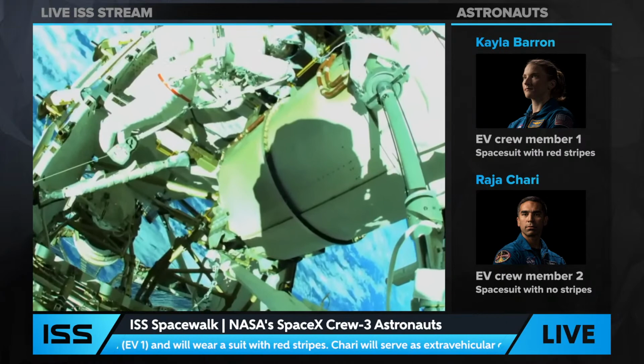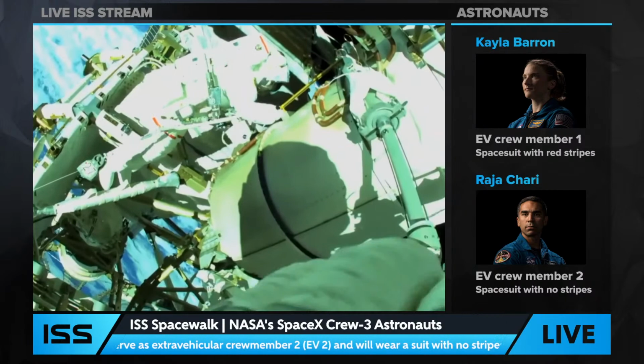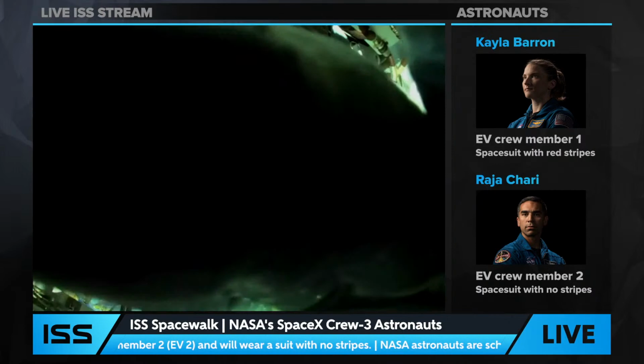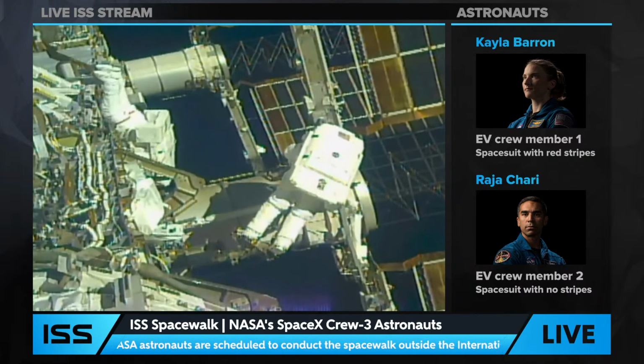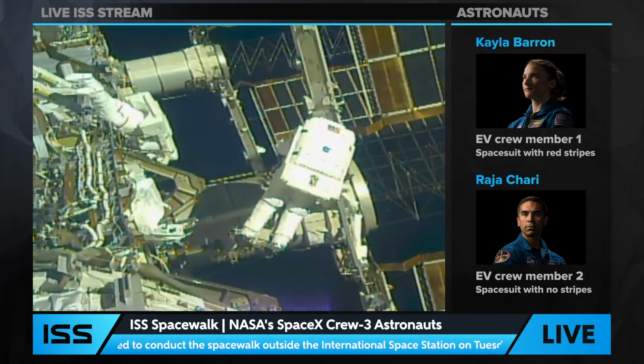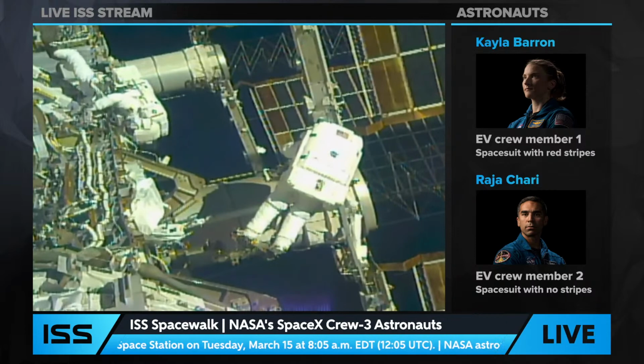And Raja, one other thing. If you could power on your WVS, I think we saw it power off. I push the button, it looks like the light's still off. I'll push it again. I still don't see a green light. Try it one more time. Okay, I see a green WVS light. Happy, good config, thank you.